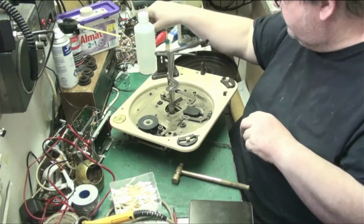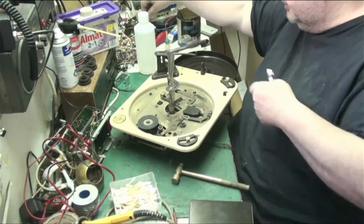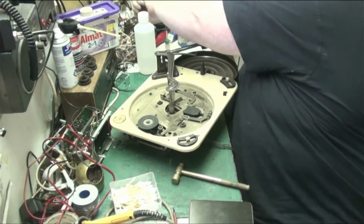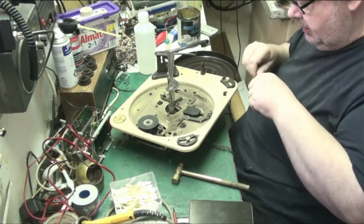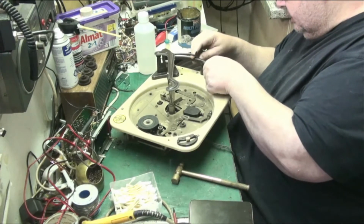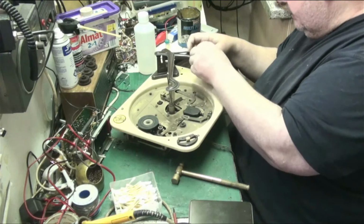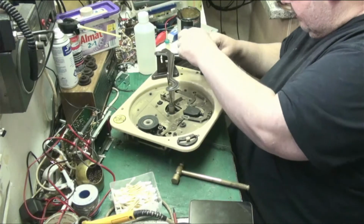Find something to put through there, tie the arm down so we don't damage it. I made this wire off this circuit board, that will do. So what we'll do, we'll feed that through there like that, and then just tie it round.